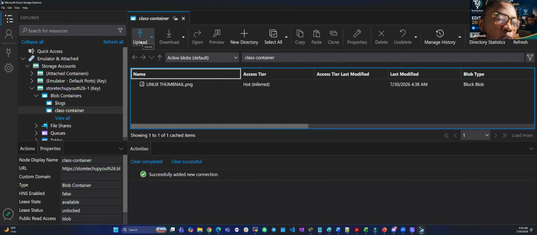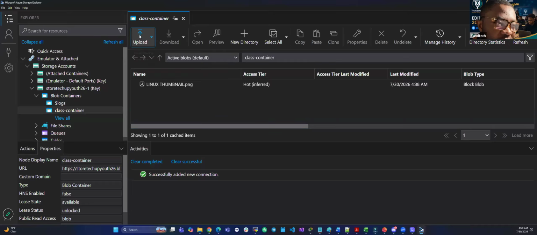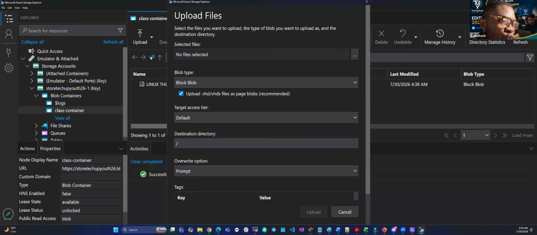So I can as well upload from the Storage Explorer. If I click on upload here and I go to upload files, it will take me to my file explorer, and I'm going to look for a picture as well. You see, now they're giving us different options.